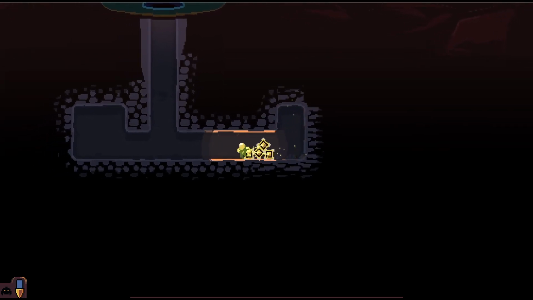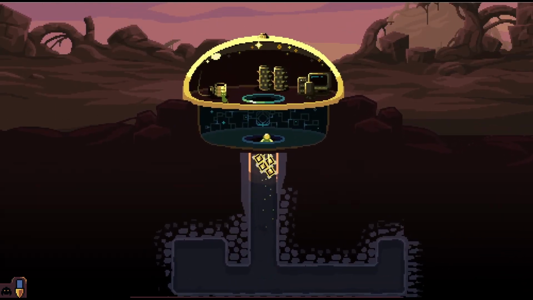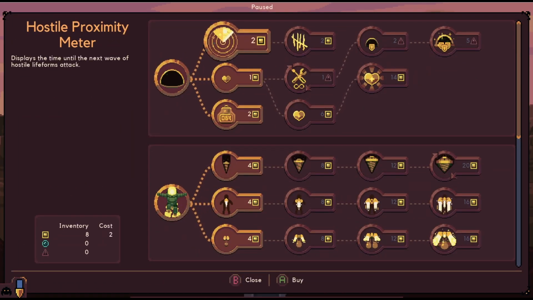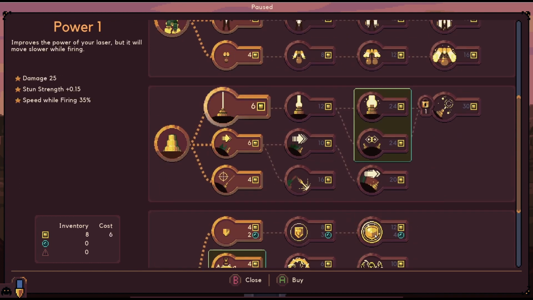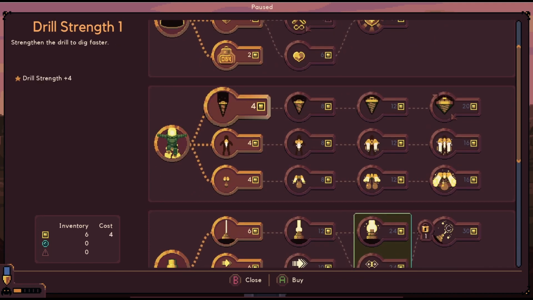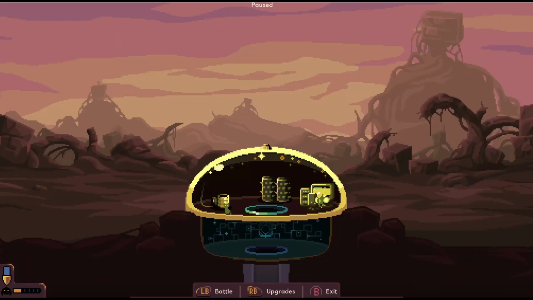And you do this by going to your little computer and going into the upgrade menu. At the top you have general upgrades, so you can add a bar that tells you when the next attack is. You can view your inventory, current wave number, different things like that. You can also upgrade your character, the mining power, jetpack speed, carry capacity, and then you can upgrade your dome weapon and any gadgets that you have. So I picked the laser for the dome, and then the main gadget that I got for this run is the shield. And so I can make the shield stronger, give it a little electric blast attack, things like that.